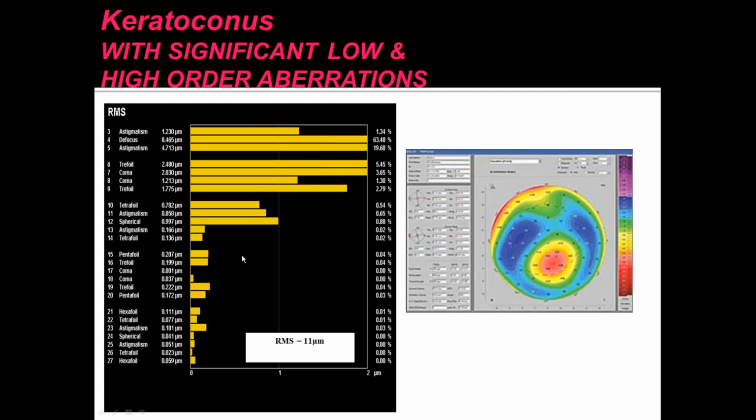And we know that in keratoconus we have a lot of low order aberrations, a lot of astigmatism, high spherical refractive error often, but we have a tremendous amount of high order aberrations, due both, by the way, to the anterior and posterior surface of the cornea. Yes, the interface between an index of refraction difference on the anterior surface is much more impactful, but the posterior surface does have an influence as well.